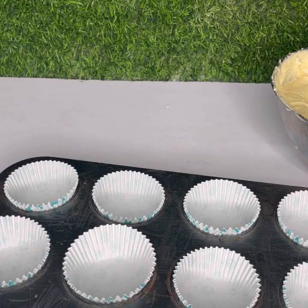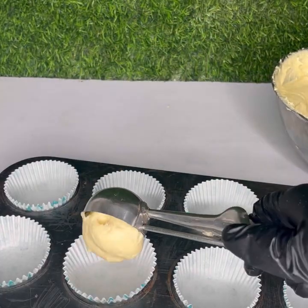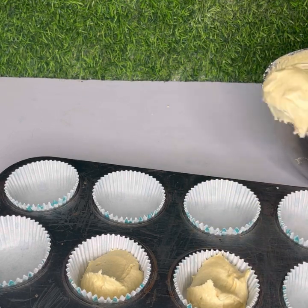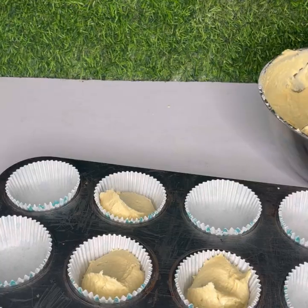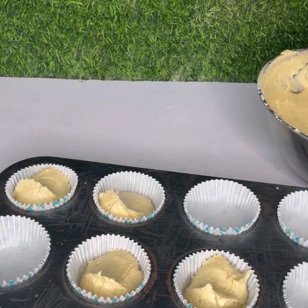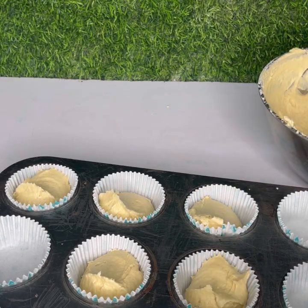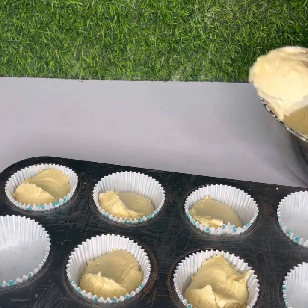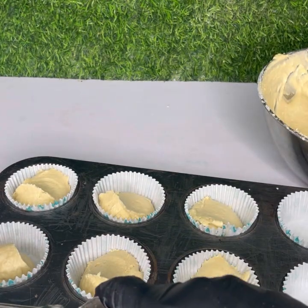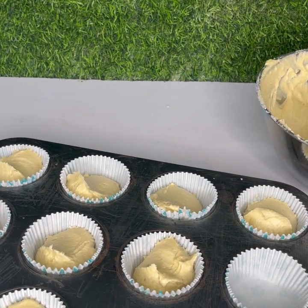And for you to have an even, leveled cupcake, I advise using an ice cream scoop, or you can use 1/4 cup, depending on the one you have at your disposal. You don't want your cupcake to be too small, and you don't want it to be all over the place. You don't want it to be too risen, so you want to ensure that everything is even. So it is advisable you measure out your batter, especially for your cupcake, because you want it all leveled out. I strongly advise using an ice cream scoop for that, because this is what is going to give it that leveled and even surface.